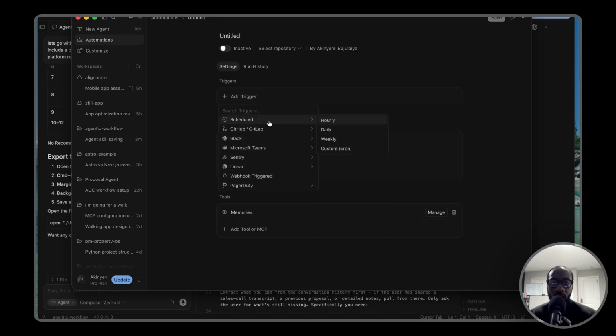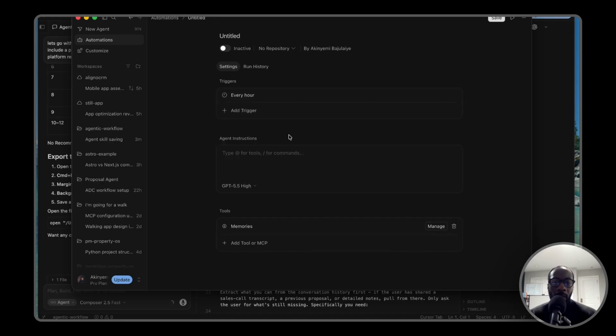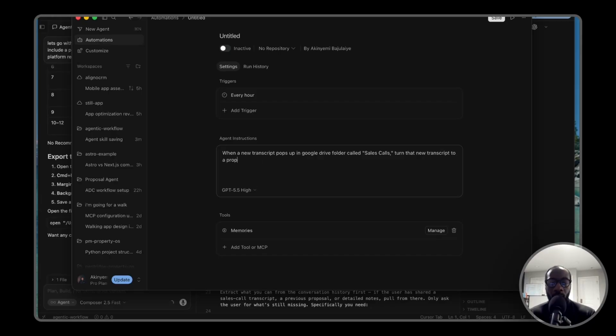Maybe you schedule it to happen every hour, and the instructions are: when a new transcript pops up in the Google Drive folder called sales calls, turn that new transcript into a proposal using the proposal generator skill.